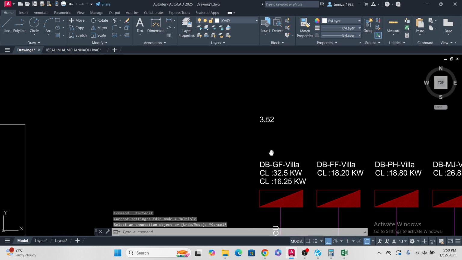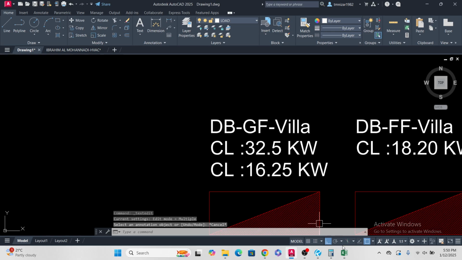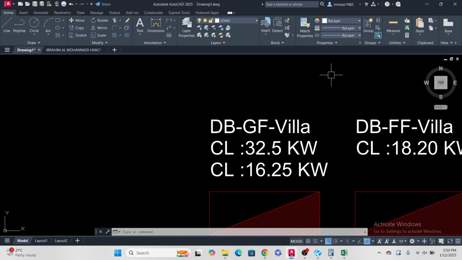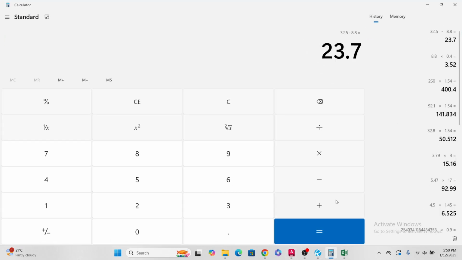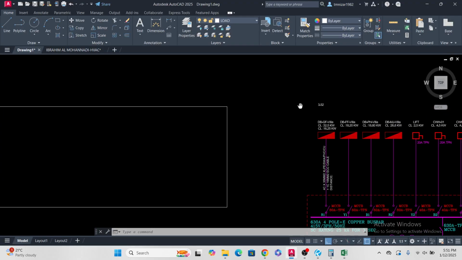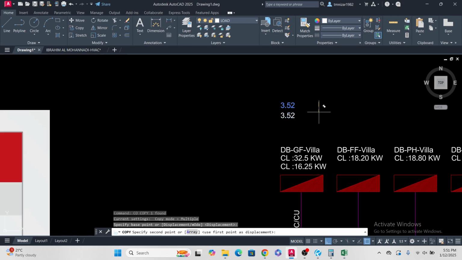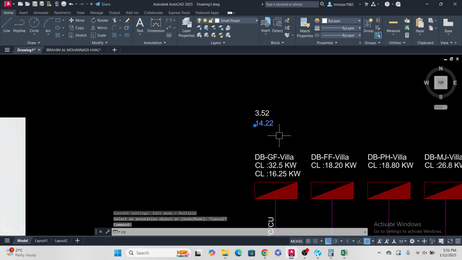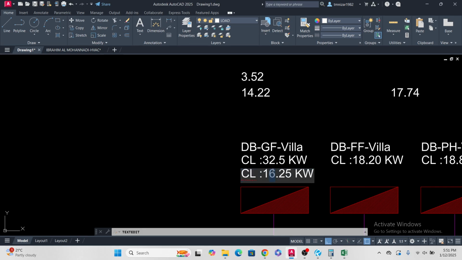Then how much do I have balance? 32.5 minus 8.8. So 23.7. How many percentage? 60. So into 0.6, saying 14.22. So how much to come? It's 17.74. So almost near.